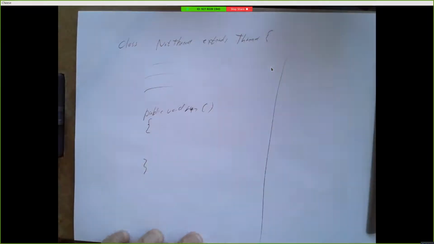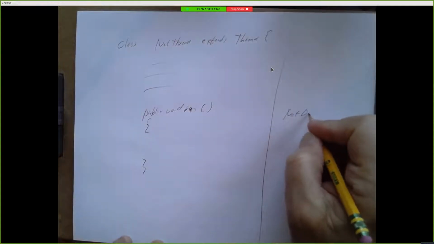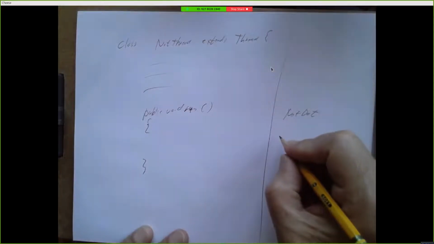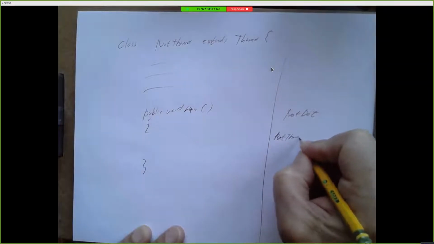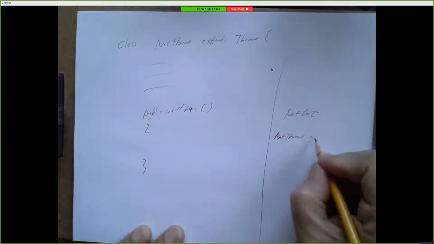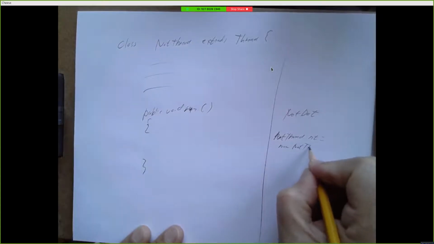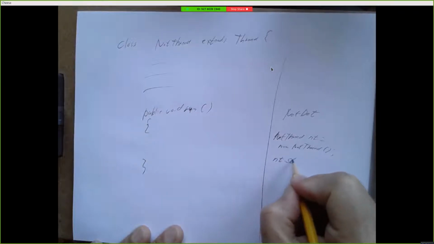And then in your other class, probably in your net dot, you could do it in your panel, you could do it in your board, whatever your class structure is. But really, somewhere in the very beginning, you're going to do something like NetThread nt equals new NetThread, and you're going to do an nt.start.